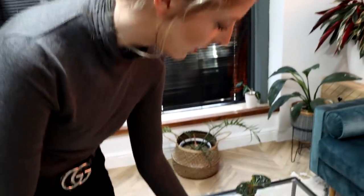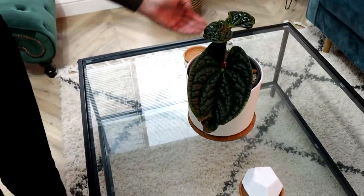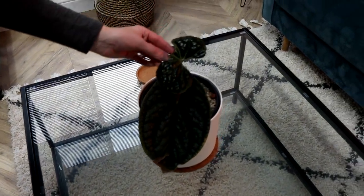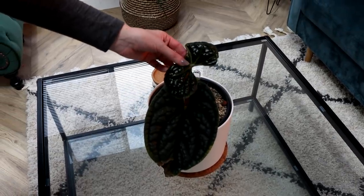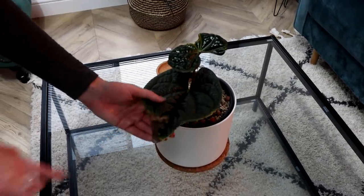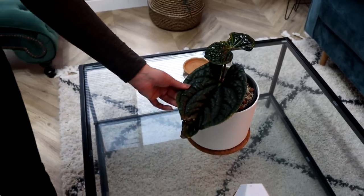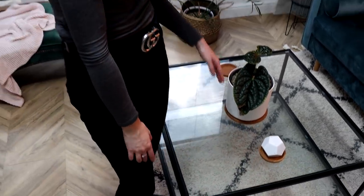Oh, there's one more plant. This one suffered a little bit. Just before we go, this is my Anthurium luxurians. This was halfway out when I got the plant, I believe — this damage had already occurred basically when I got it. But this other part has taken a little bit of a dive. I think it's stable — it's been like this for a couple of weeks now. So it's not doing amazingly but I think it's going to be okay. And that is definitely the last plant in the room.